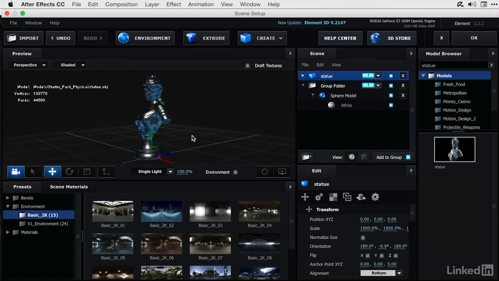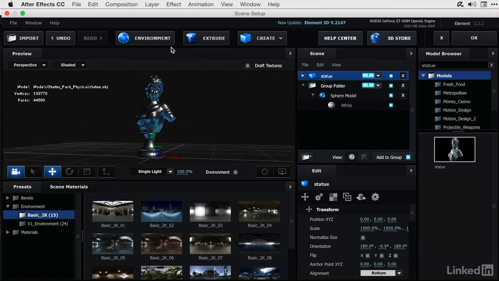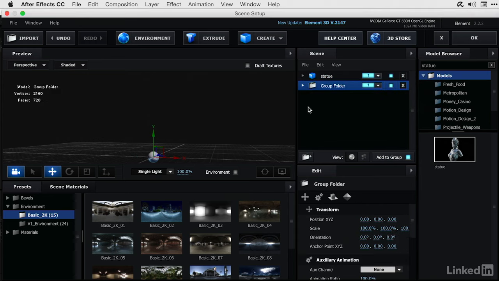And now we just need to flag this as the object that we want to replicate stuff on. So I have to go into the scene panel. And in the scene panel, I'm going to go into the group 1 settings. I'm going to click on this arrow, and on the far right-hand side, we're going to use this little replicator button to say, hey, I want to replicate things on you. That's all I'm doing is identifying that. It's going to be a part of the group 1 settings, just as the sphere model, before we send this over to After Effects, because we want them to be a part of the same group.